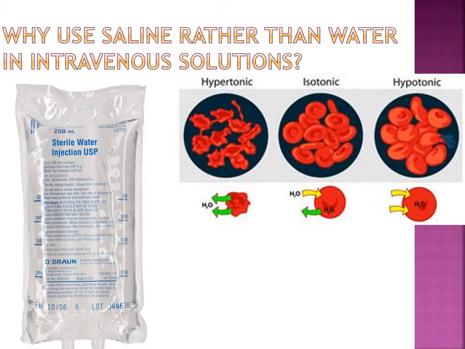You'll notice that with nurses, if you're dehydrated, they're never going to hook up a big bag of sterile water to your arm. People have thought that. They're like, well, I need water, so just put it right in my vein. It's a bad idea because then people die. The reason it's such a bad idea is pure water does not have any solutes. Your blood cells do have solutes. So what will happen to your red blood cells if you were to surround them in pure water? Osmotic lysing. They will all start popping. And then you have a lot of paperwork on your hands.